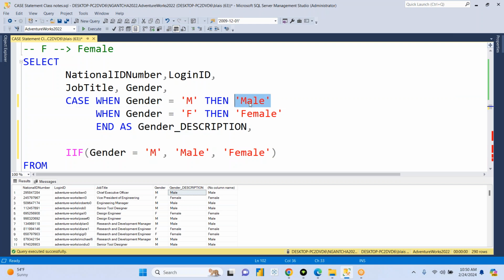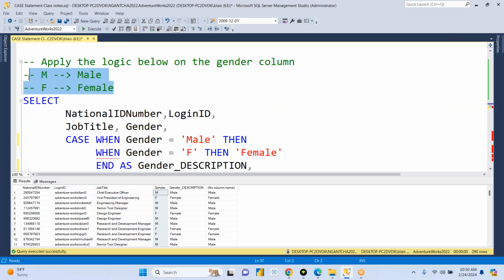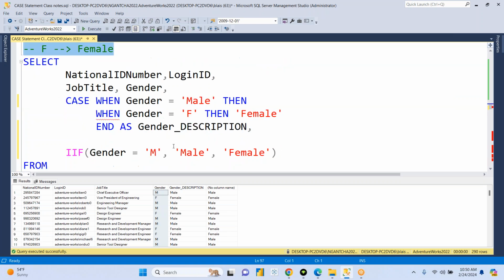Meaning that I cannot test this. See that this is not available in the table. You cannot test this. The table has M or F. That's what the table has. You have to understand what you currently have so that you can build what needs to be shown. You cannot test on this because that's not what the column has. So you test on what is available, what the column recognizes, M or F.